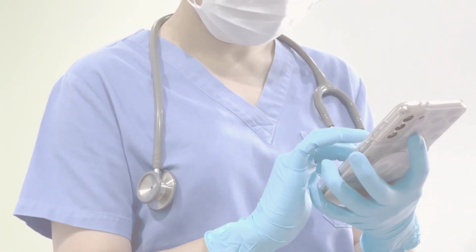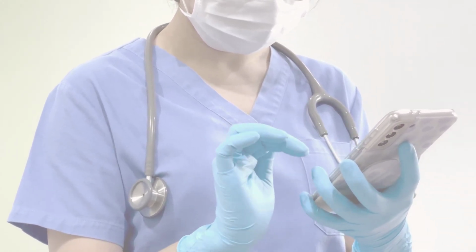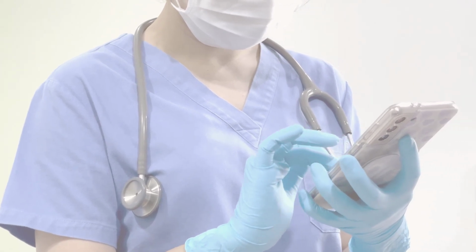When it comes to breast cancer treatments, there are more options now than ever before. The main goals of these treatments are to remove as much of the cancer as possible and to prevent it from returning. It's important to educate yourself about the different options available to find the best treatment for you.